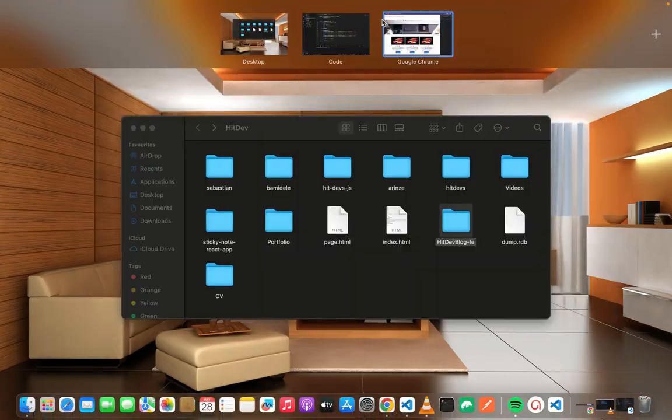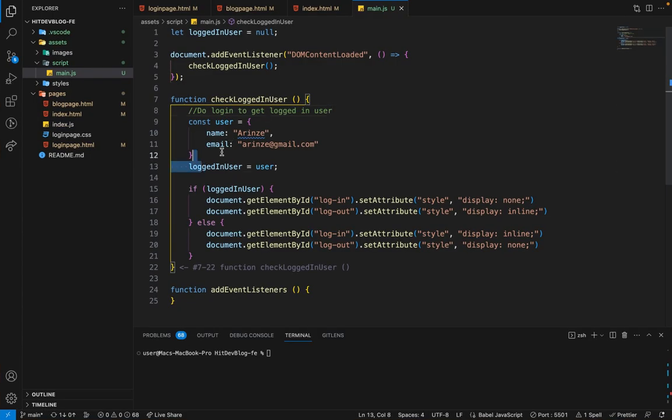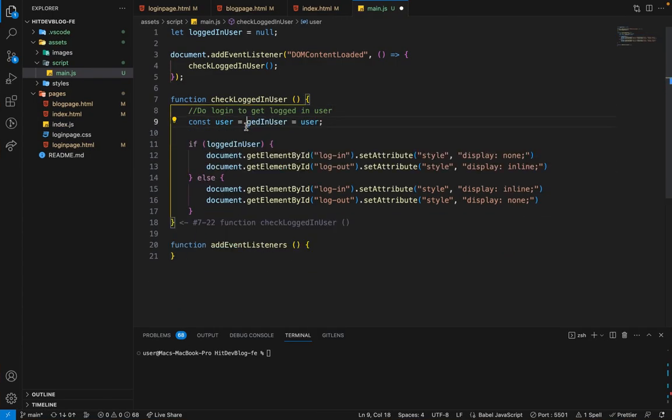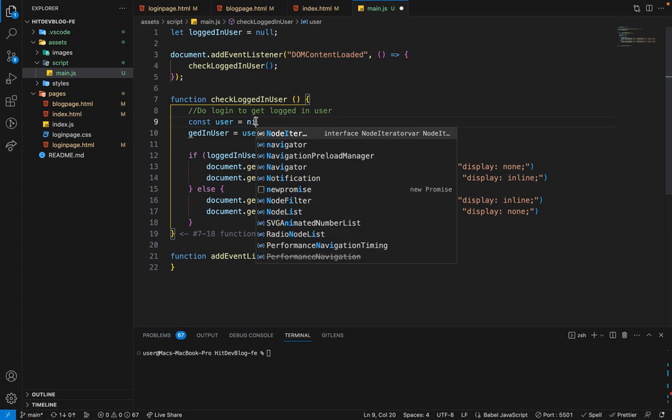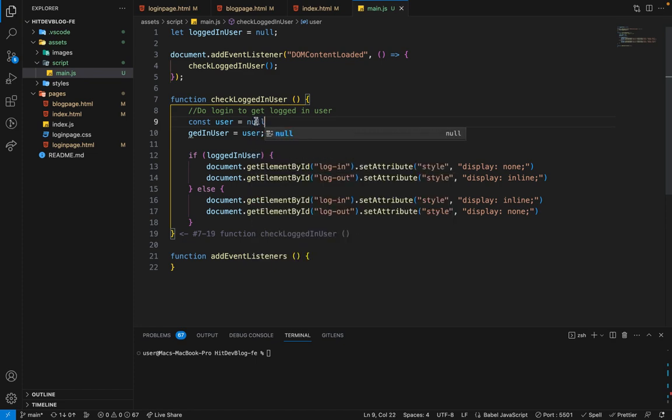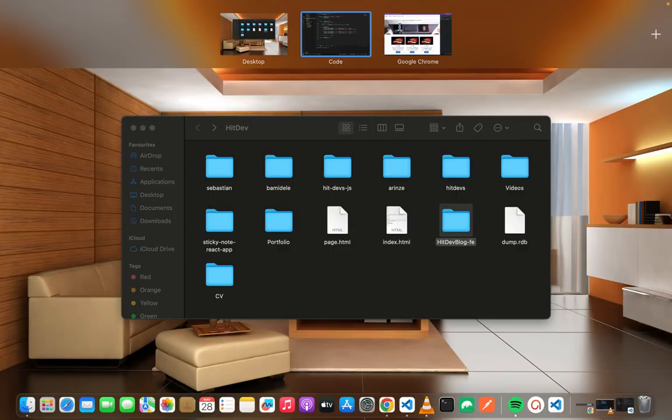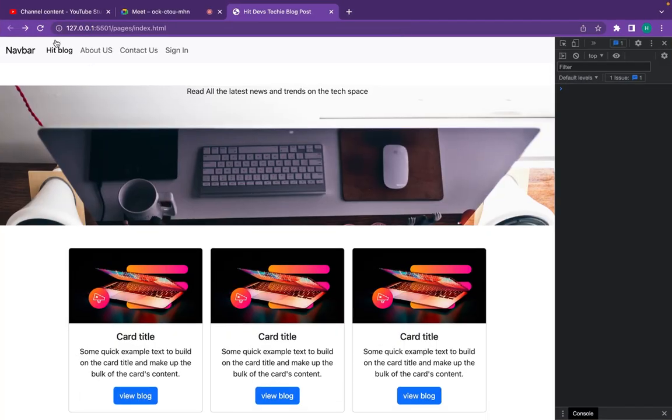If we take that out, let's say user equals null, we should be seeing sign in now, right? We are seeing sign in now.